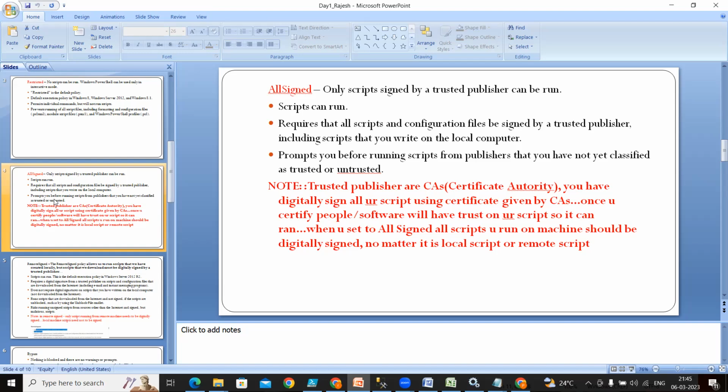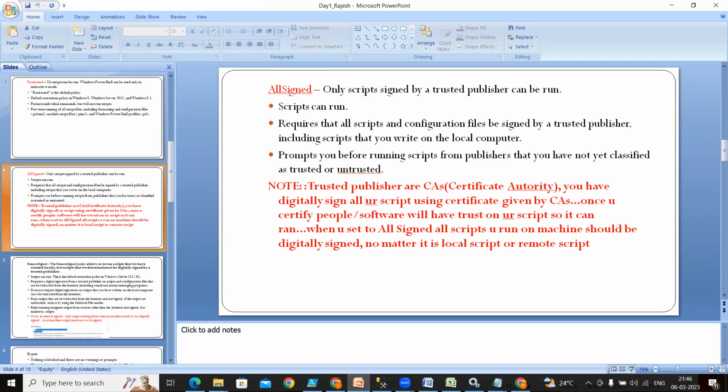Why do many organizations do this? If you are working in a critical environment where the developer is sitting with you, they will tell you to go with the AllSigned mode. Once you have written the code, it has to be digitally signed by either Microsoft or some other party generating the certificate. Sometimes you will not be able to run your application because they will say the certificate has expired, or we don't have a certificate. Why? Because they don't want anything to be corrupted in the system. That's why they have added AllSigned.